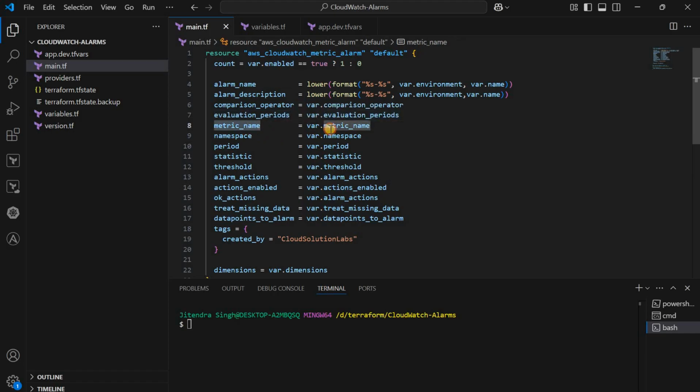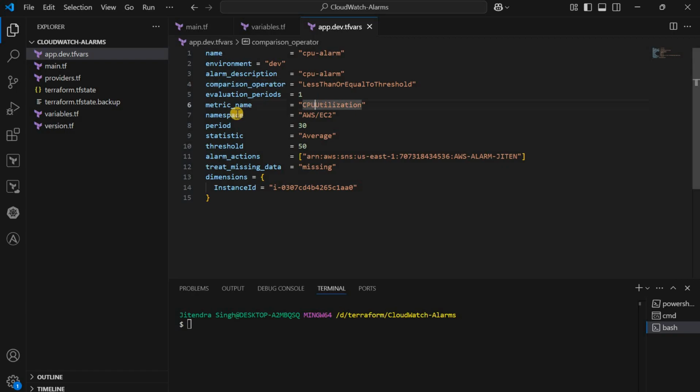Metric name, I showed you, CPU utilization. Namespace, make sure it is AWS/EC2. If you are going to create EKS, then AWS/EKS. If you are creating any other resource, the namespace should be like this. And period will be in seconds, so I make it 30 seconds. Statistic is average.